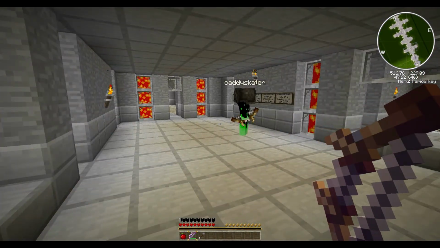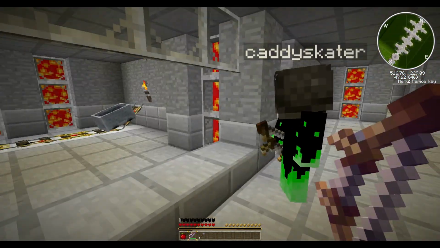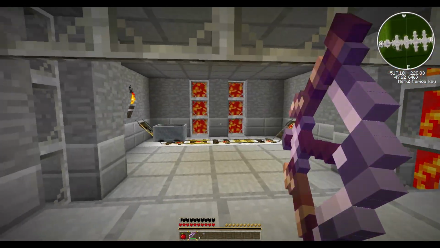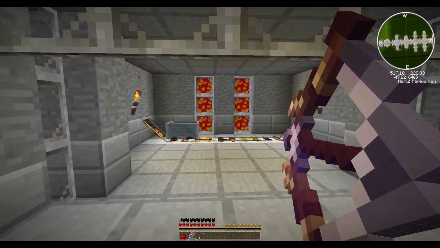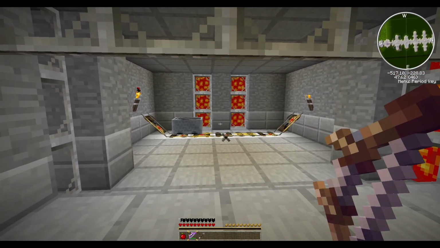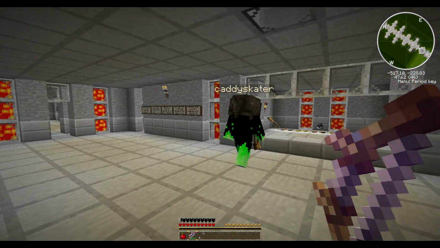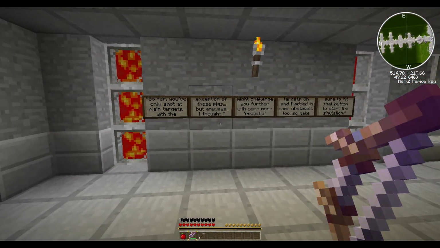Wait, why am I helping you? Get to it. Oh, we have to hit the minecart. Your turn on that side. Oh, hold on. Got it. Why? Finally. Hey, no, hit mine. Oh, cry about it. Sorry.